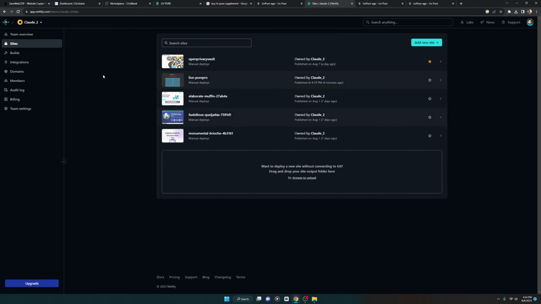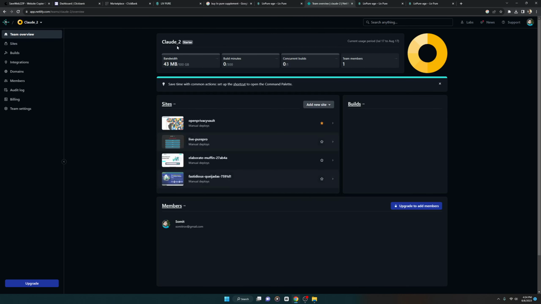that your bandwidth for one month is completed. 100 GB. 100 GB is a lot. I mean, if you're running, 100 GB is quite a lot. If you complete it with that, you can go for the Pro plan, but it's a lot. I mean, 100 GB is very much.